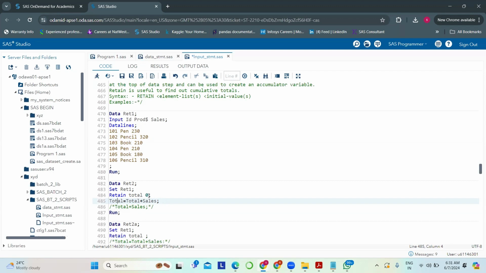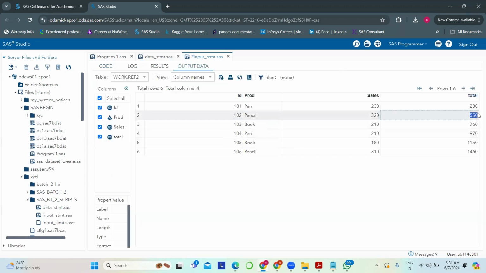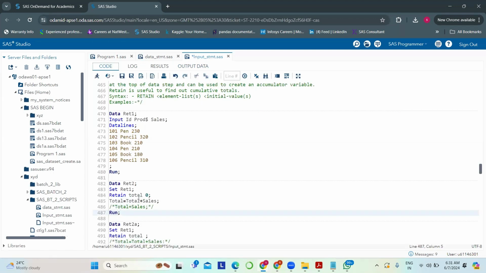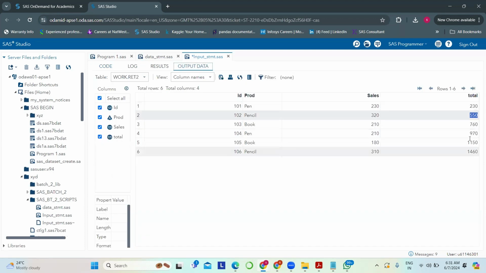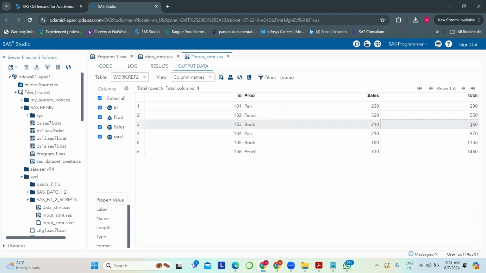It holds the next possible entry or the iteration. So the next iteration is 230 again. Total equal to 230 plus sales. What is 320? 230 plus 320, 550. And again it holds 550, and after that 550 plus 210, that is 760.